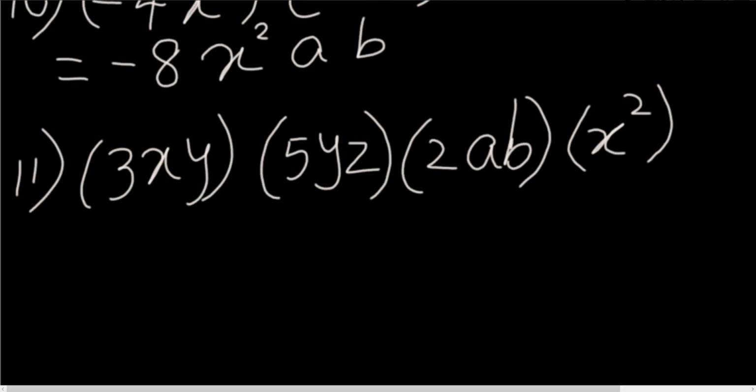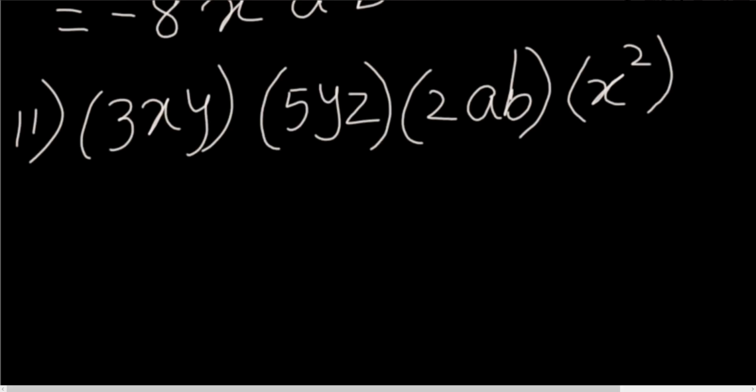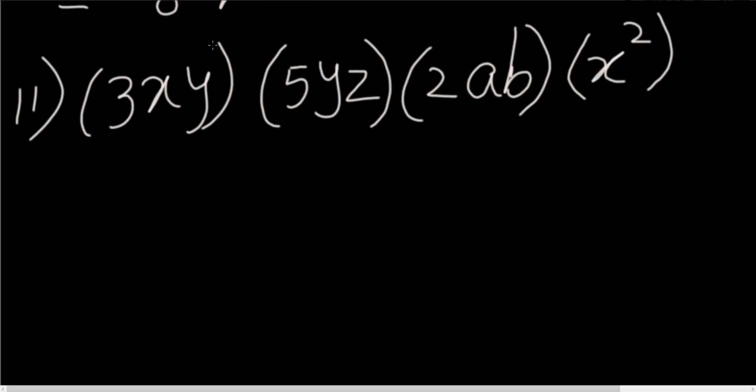Now let's solve with 4 terms. So what you do is first you multiply the coefficients. Now here the problem looks very big because there are multiple terms, but if you follow the rule, first you finish multiplying this term, then you mark down whatever you are done with, and you can do the problem without any mistakes. So first you multiply the coefficients. 3 times 5 is 15, 15 times 2 is 30. So we are done with all the coefficients.